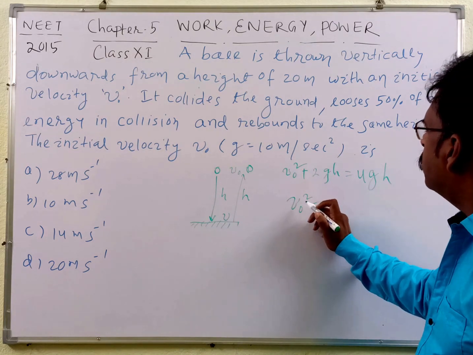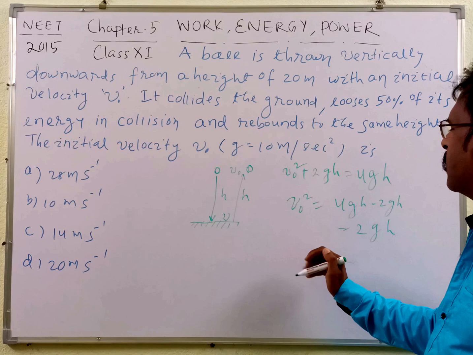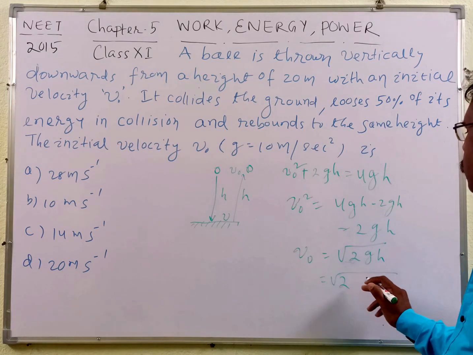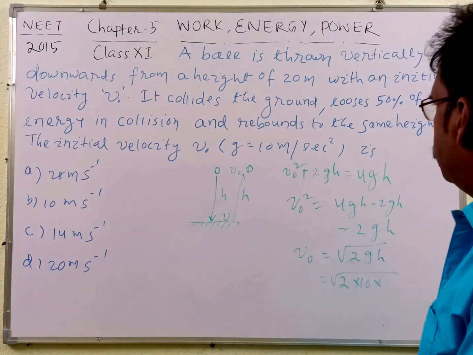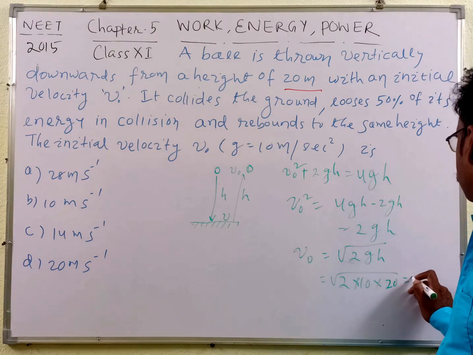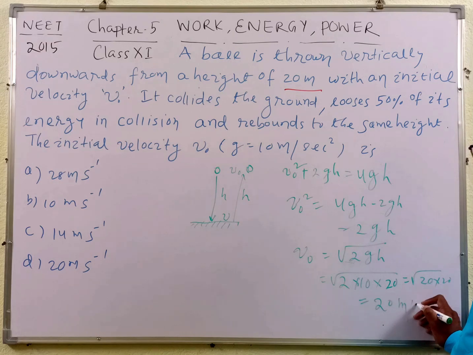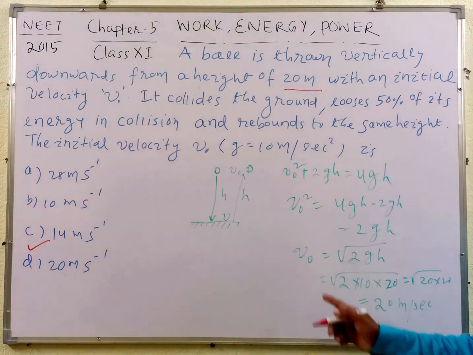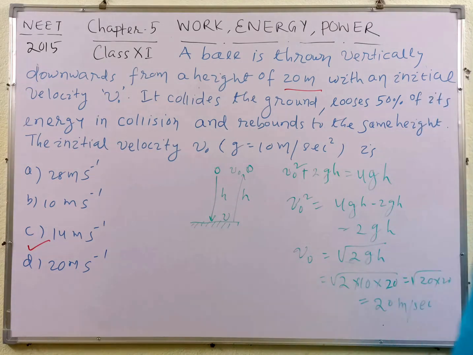That is v0 square equal to twice gh, students. Or what will be v0? v0 will be equal to root over 2gh, and we can find out the value. g is given as 10 meter per second square, and height is given as 20 meter. So this is root over 2 into 10 into 20, that means root over 400, which is equal to 20. Students, so v0 is 20 meter per second. It is here in option D. So the initial velocity of the body is found from these calculations to be 20 meter per second. So option D is correct, students.